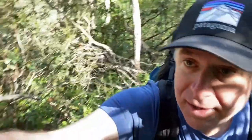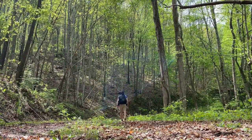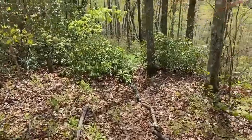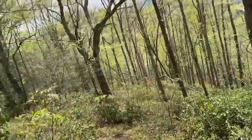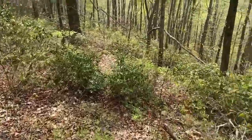Day 10, climbing out of the Tellico Lodge. The trail goes right through the lodge. I spent the night there last night. I got a chance to take a shower and get something to eat. The trail just goes straight up. Yes, this is supposed to be one of the major hiking trails right here. I mean, it is so grown over, blown downs, you name it.